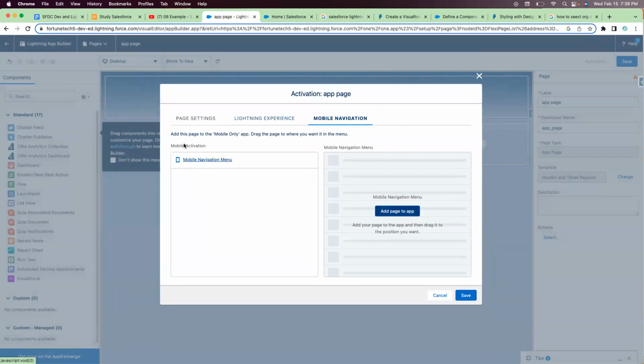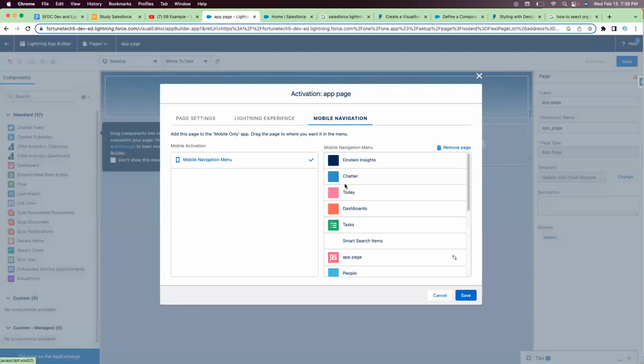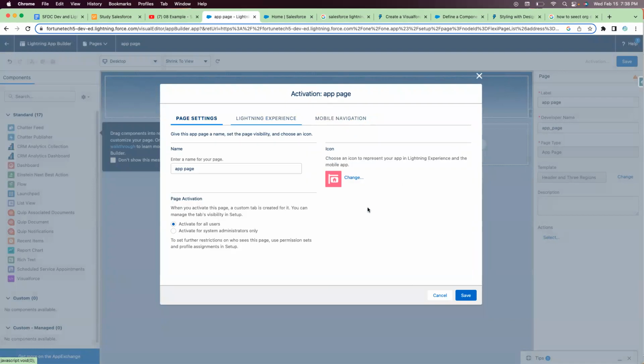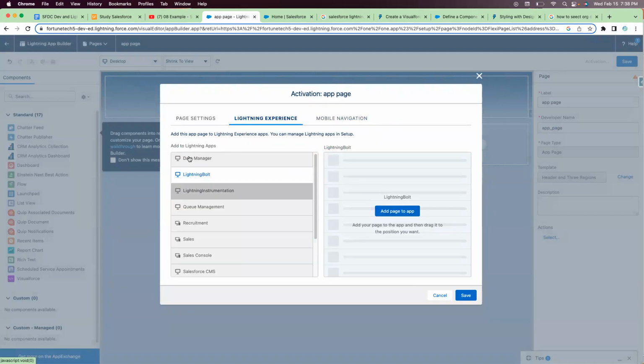In here we don't have any, but if we have any mobile, then we can assign to that app. For example, tasks. And then when we save this, we are just saving it for the Lightning Bolt app. Okay.